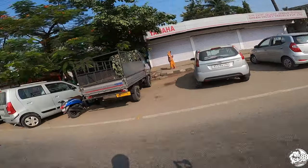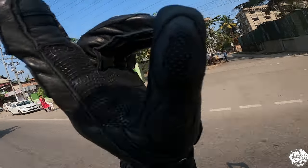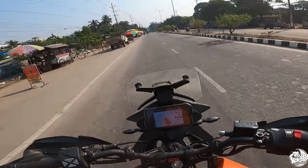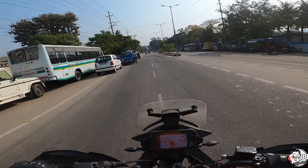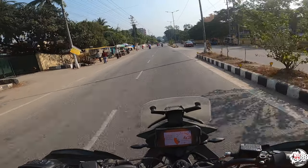Today, as you can see, we are leading a group of around 15-20 riders from KTM. All are on adventure bikes and I am leading on the Adventure 390. This is a ride from KTM India known as Adventure Trails. It consists of about 90% tarmac riding and 10% off-roading.